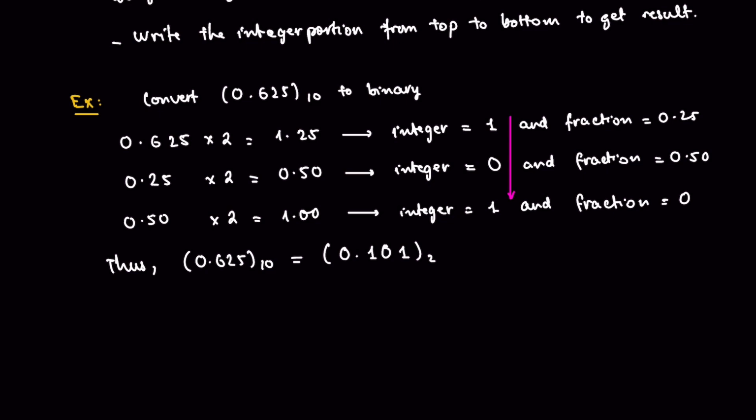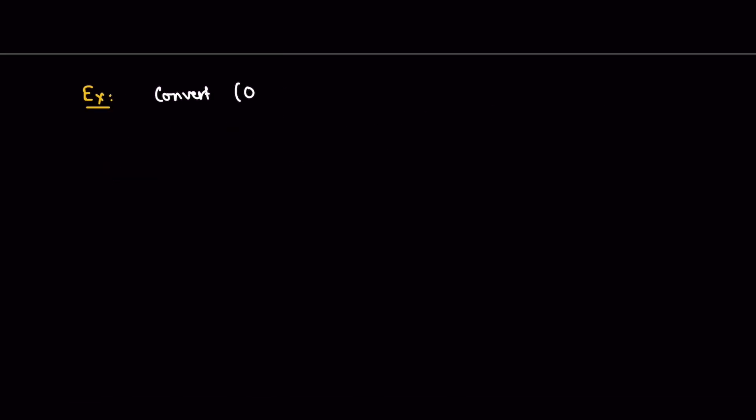For this example, after doing the calculations, eventually the fraction is equal to 0. However, in the next example, you're going to see that the fraction does not get to 0 at all. Therefore, you continue the calculations until you get a sufficient number of product terms, and then you can end the procedure. As I mentioned earlier, in conversions from decimal to binary, 6 product terms should be sufficient. In base 8, 4 terms should be fine, and in base 16, 4 product terms should be fine as well. So in the next example, the number 0.236, similar to the last example, is from base 10 to binary.